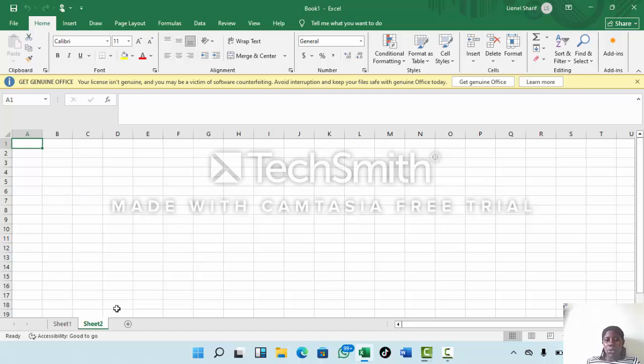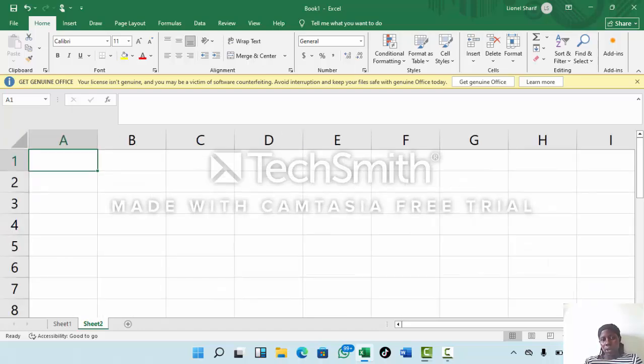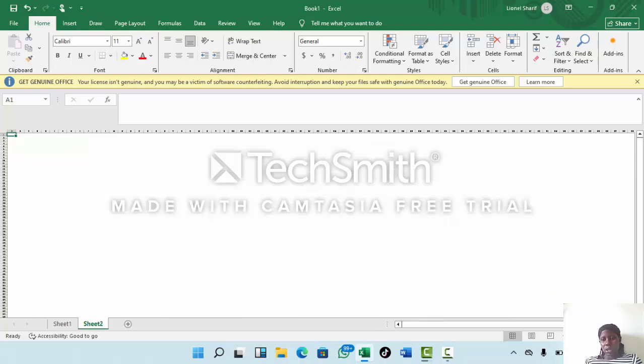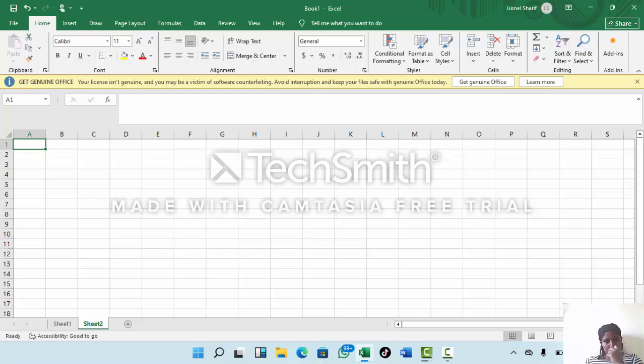If you want to change the size of your sheet, like zooming it, you come here. Are you seeing? If you want to reduce it, you can reduce it. So this is Microsoft Excel.